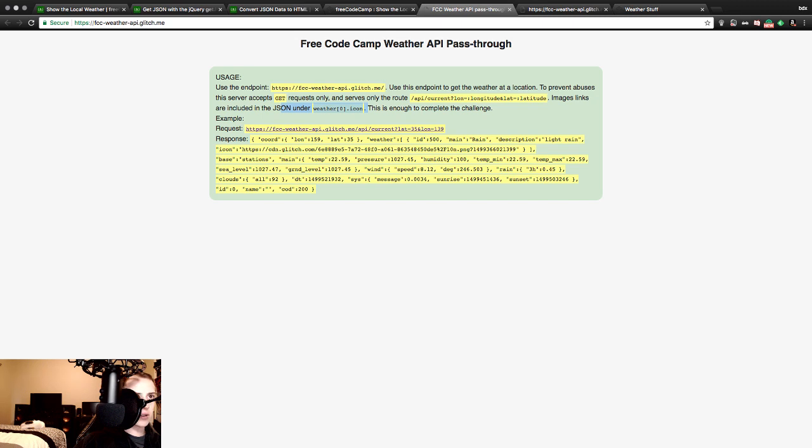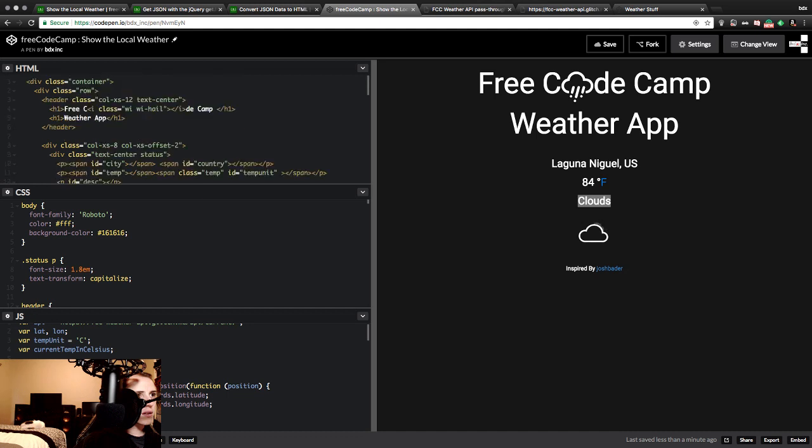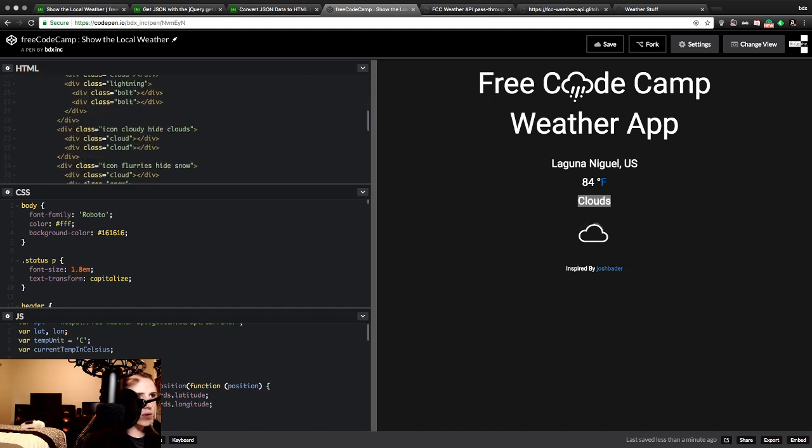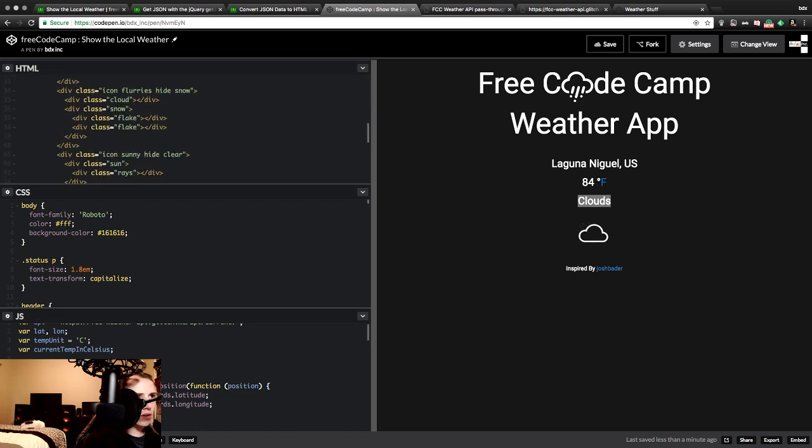It's just going to be closer to, where's description, weather, light rain. Let's see light rain and the icon for that. So, over here, where is light rain stored? Lightning bolts, cloudy, flurry.